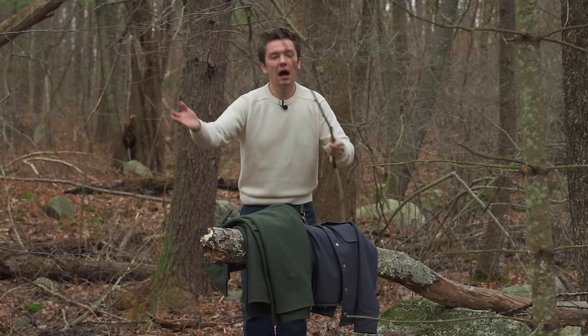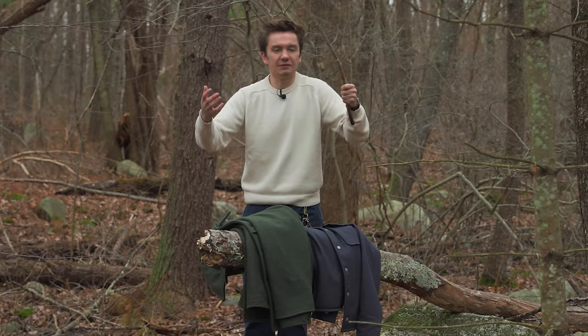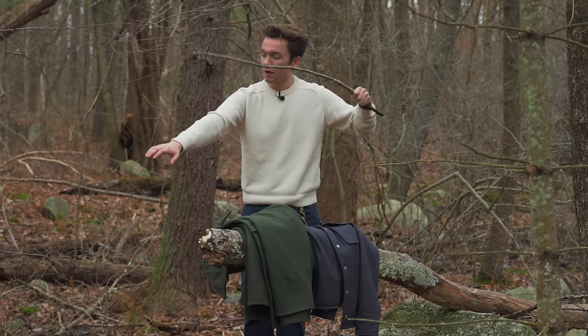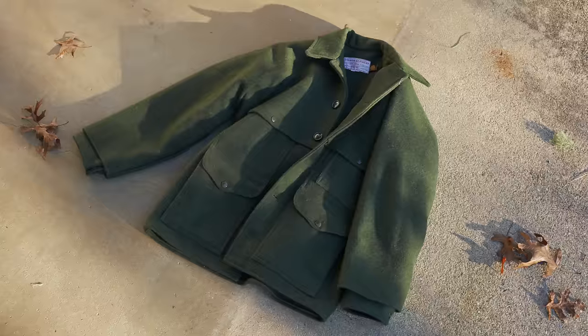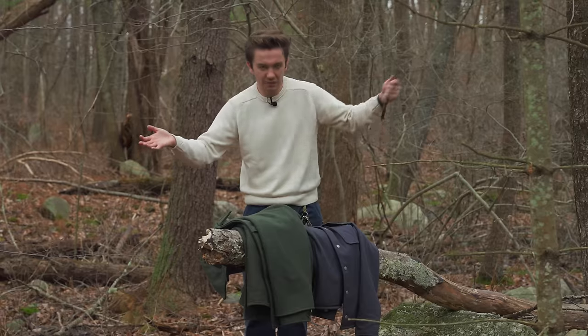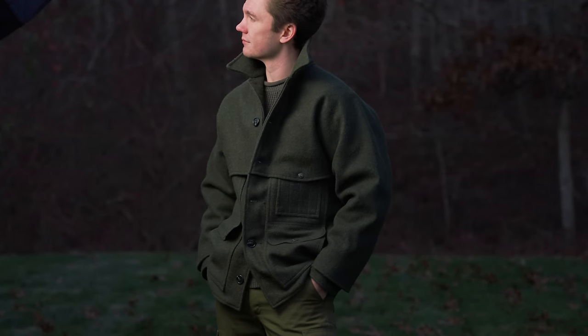First we shall deal with coarse wool — à la Filson, à la Mammoth. Coarse wool is an absolute tank to wear. It lasts forever, it's very abrasion resistant, it doesn't pill easily, it doesn't tear easily. The trade-off is it's rather rough against your skin, so people typically either have a liner on the jacket or wear it with long sleeves only. That strength of coarse wool is why we see Filsons that are 100 years old, why we see wool jackets from the 40s that I can still order on eBay for $120 and wear till I die.